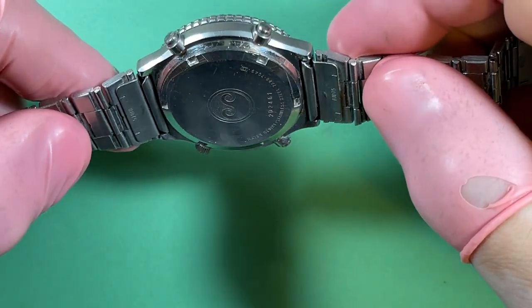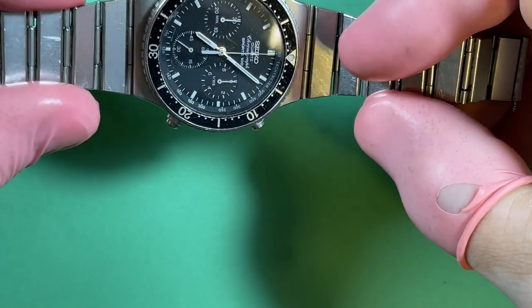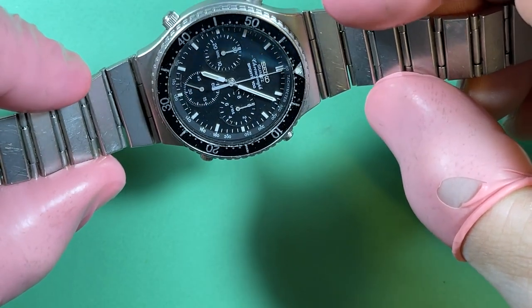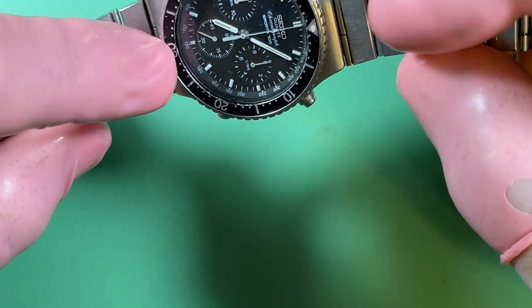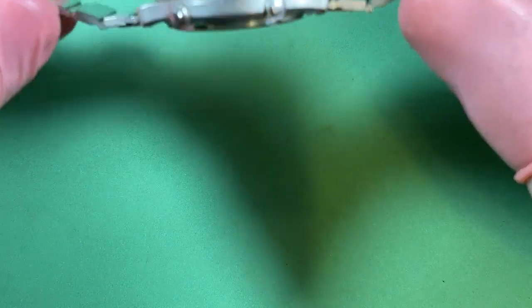December 82. That's early. Now, I think the earliest ones were November 82, or was it 81? I can't ever remember. This is a nice watch. You can see it's got a nice bit of dirt underneath the rotating ring, which is always good. It means it was never touched.